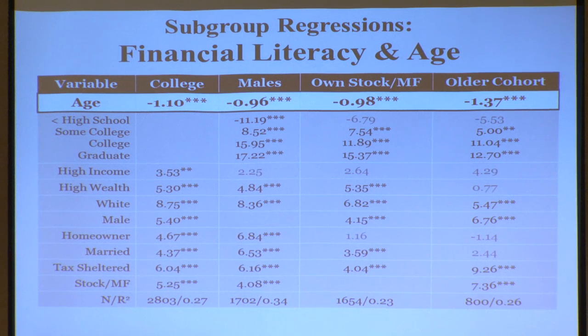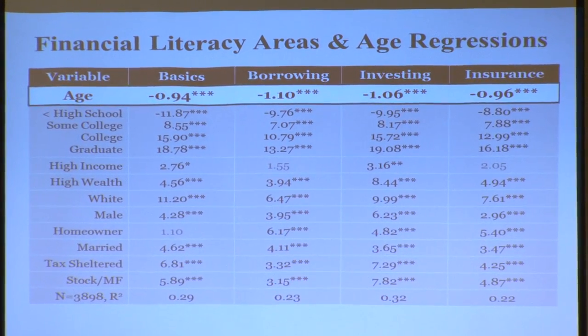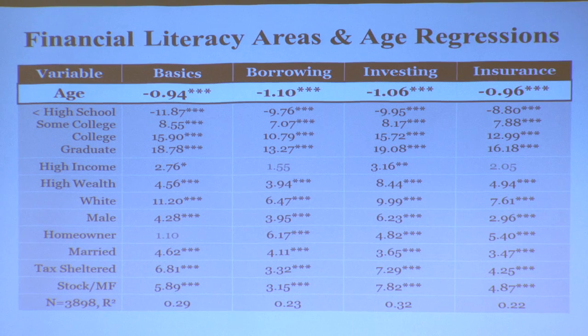This is one of those cases where in some of these later slides that you'll see are robustness checks that were suggested by a reviewer. It didn't really matter what we did. It was 1% per year. No matter what subgroup we looked at, we got the same results, and the results are the same within topic areas. And again, this insurance category is especially important because that's the one where we should see no age-related decline if this was in fact a cohort effect. And we see the exact same decline in financial literacy score by year of age in insurance.